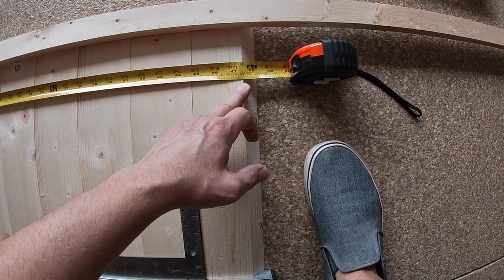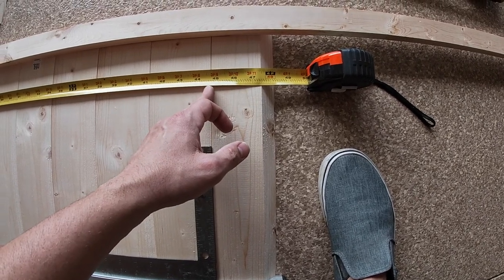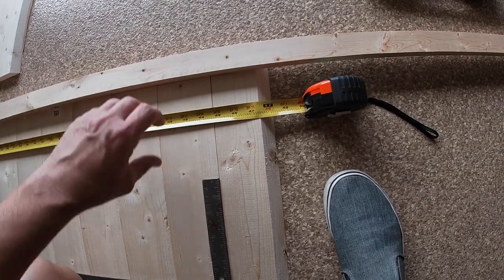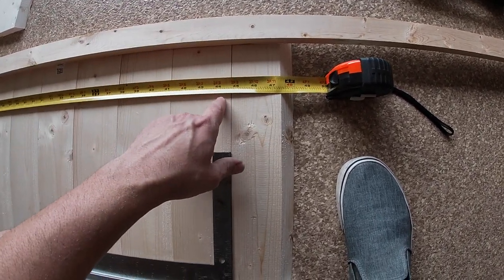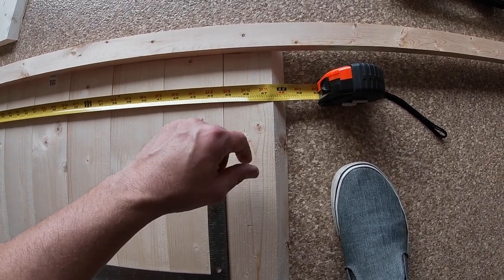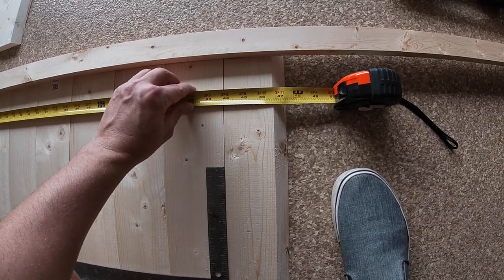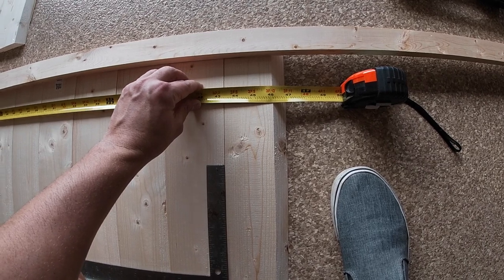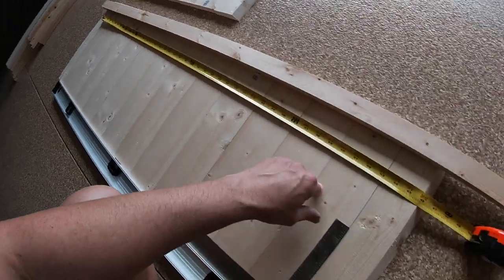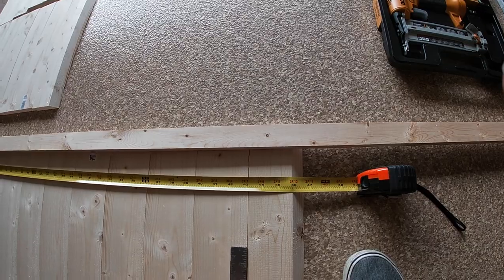So if I'm at 47½, got to minus 1½, that's 46. Minus 1½, that's 44½. That's how long I want to cut my stringers that I'm going to string the top and bottom with. So 44½, I'm going to go ahead and just drop it to 44¼, just to give myself a little bit of extra wiggle room there. So 44¼, that will give me, I'll just kind of slide it down a little bit so I can see how much I've got. That looks like it'll work. So I'm going to go ahead and cut 2 pieces 44¼.